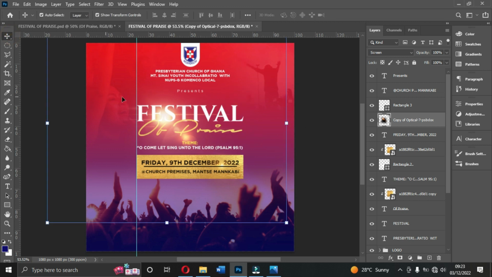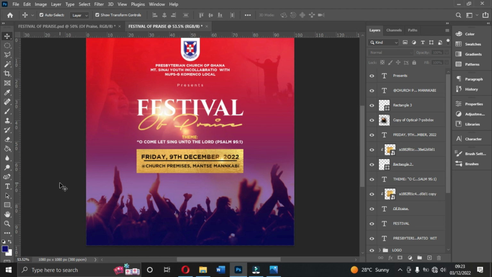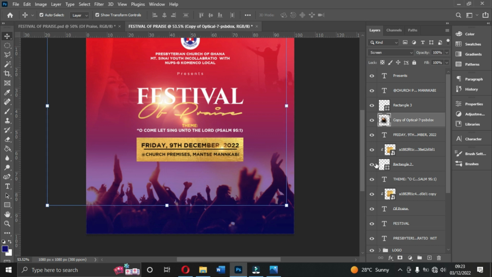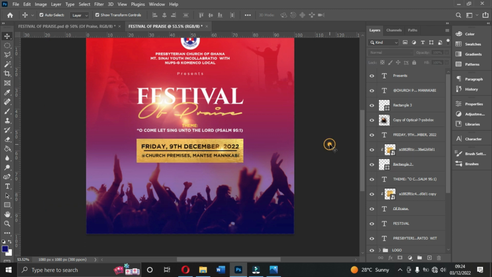Let me take the ruler off. Okay, yes. So if possibly you want to add a telephone number to it, you can just write it down here, for maybe contact so-and-so for more information. But I just wanted us to make something very simple. No stress at all. Then you are good to go. So just try your hand on it, and then you are good.